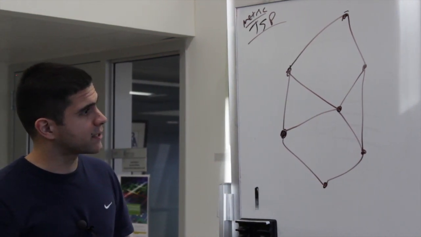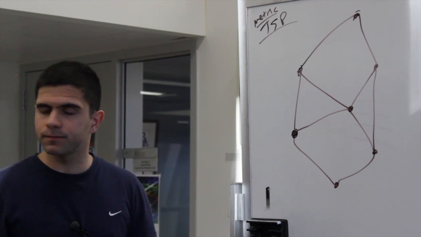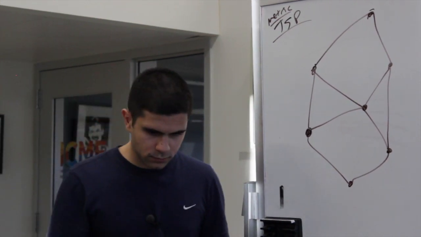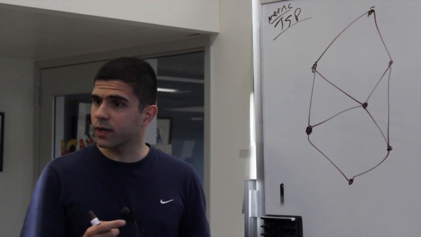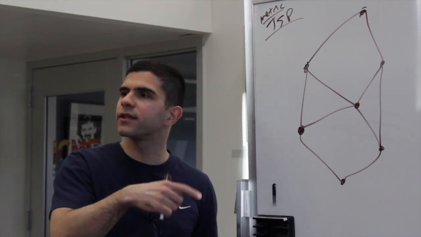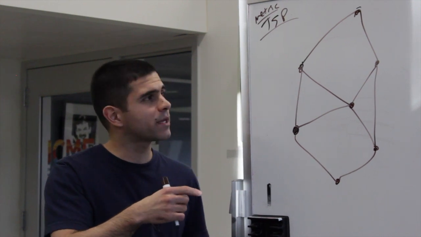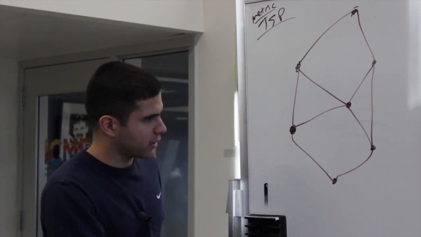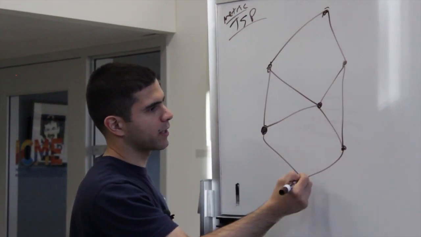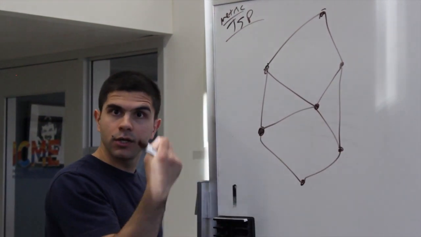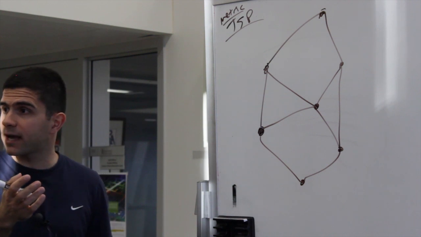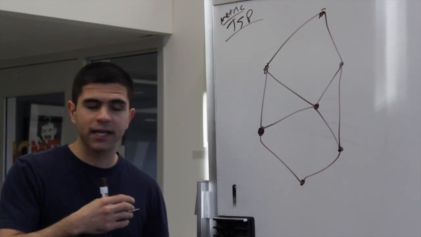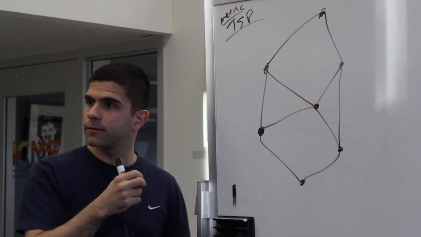Now, if you compute the MST, the minimum spanning tree, notice that the weight of opt, whatever the tour is, has to be at least the weight of the minimum spanning tree. Why is that? Because the optimal tour has a spanning tree in it. A tour connects everyone, and if you just remove one edge, you actually have a spanning tree, and therefore the minimum spanning tree must have weight less than the tour.